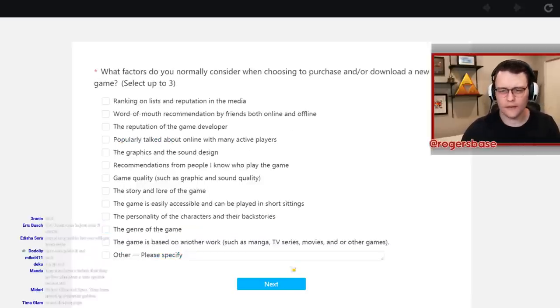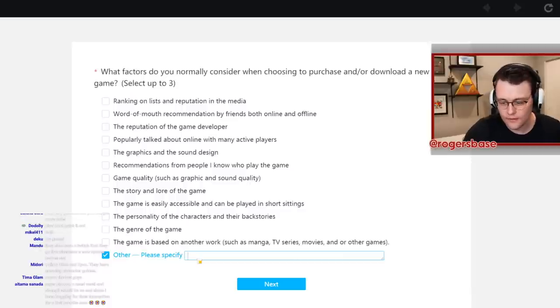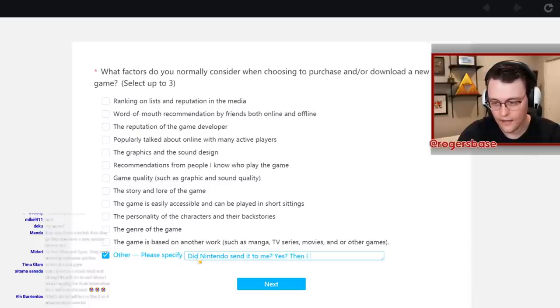All right. What factors do you normally consider when choosing to purchase or download a new game? Did Nintendo send it to me? Yes. Then I play it.